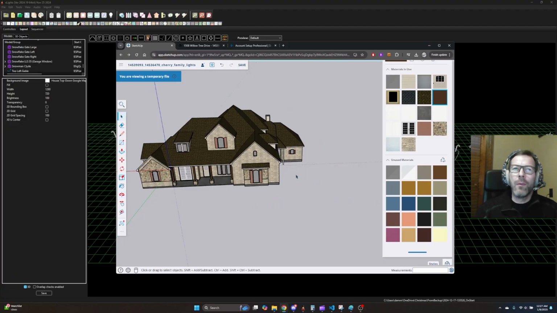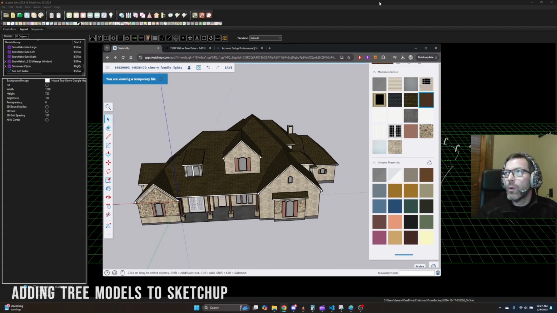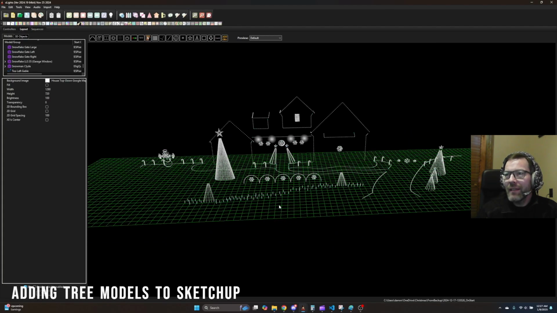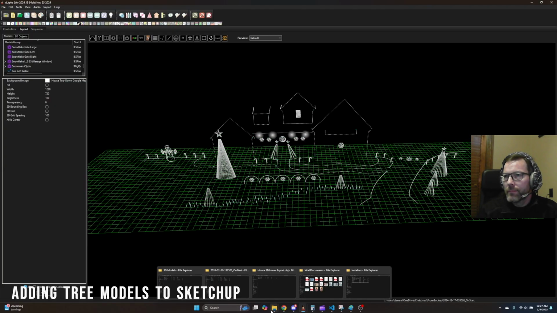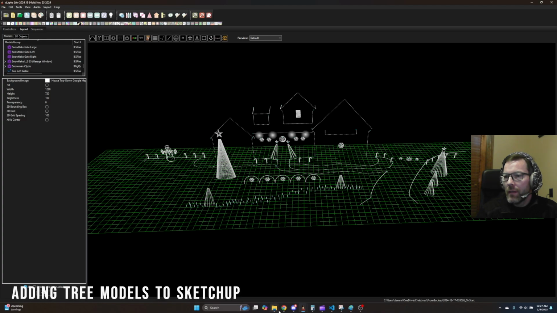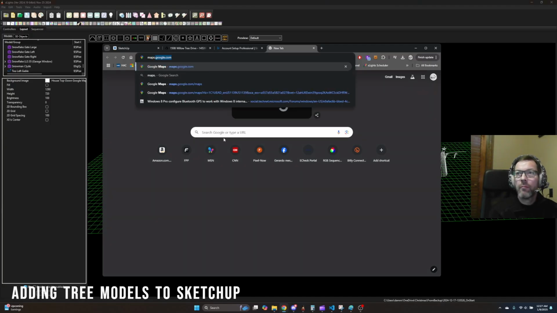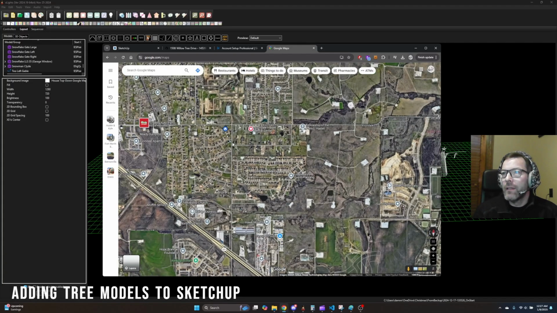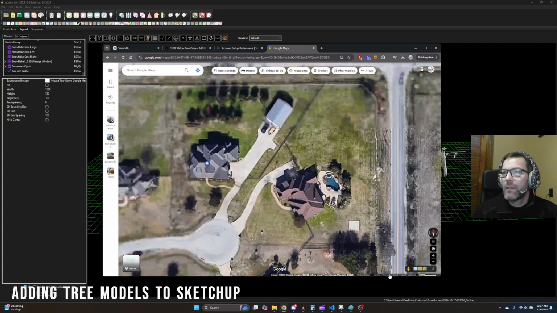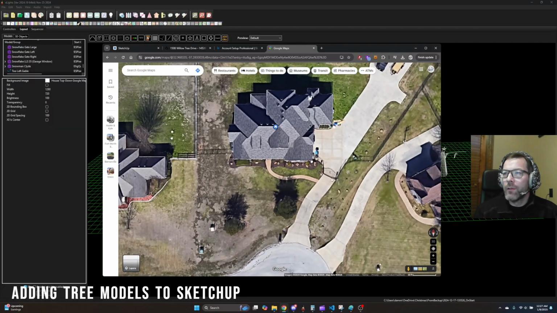Now, there are two things I wanted to do to this that weren't really covered by the video. And I'll show you what my issue was. In my layout, like if we look at, let's look at Google Maps. Google Maps is useful for this. And I'm going to go to my house. So this is my house. And I don't know if you know this already. One thing I'll show you.